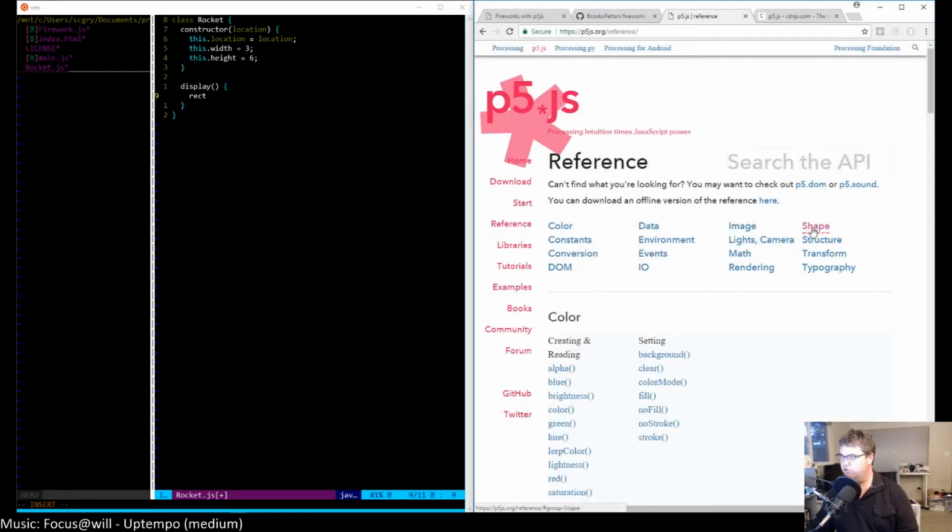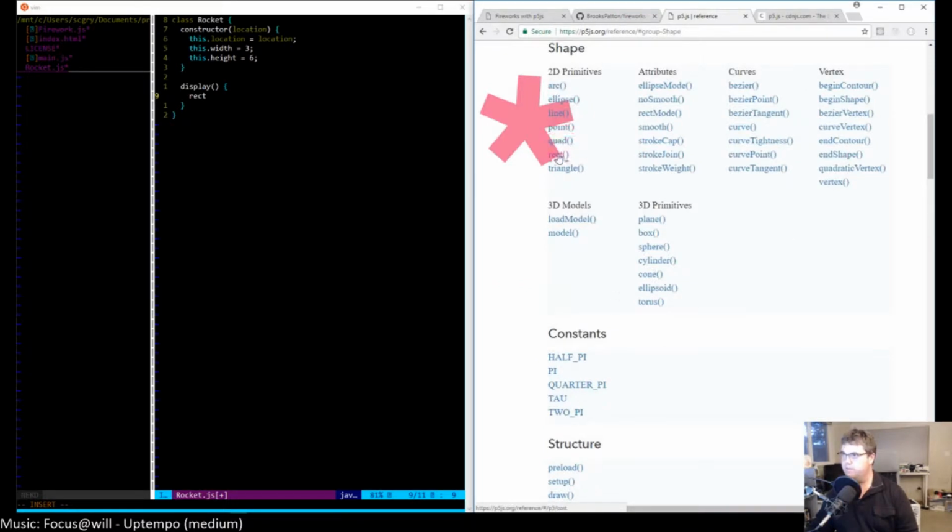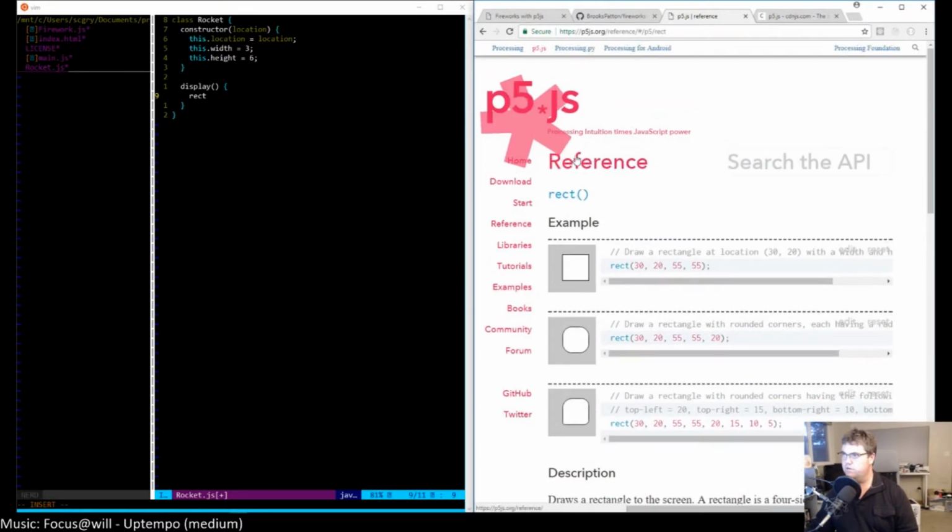Let's see, we've got image, shape. Okay, so it is rect. We need rect, and then it's going to be the x and a y. So this.location.x, this.location.y, and then this.width, this.height.